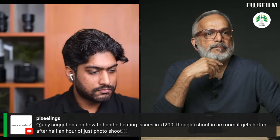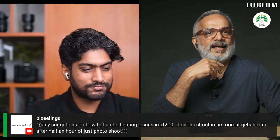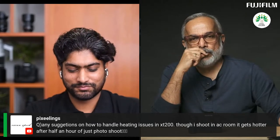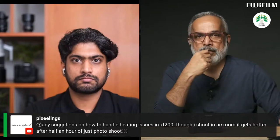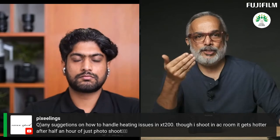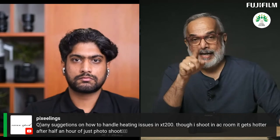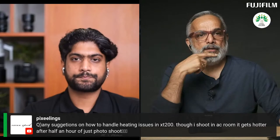Next question: any suggestion on how to handle heating issues of the XT200? I've heard this question before. I think most XT200 users use an inferior quality SD card inside and try to record high resolution or 4K video, and after a while it starts heating up. Definitely these are all entry level cameras. They need to be handled keeping the limitations in mind. So the best way to handle it is to plan your shot well and make sure that you're using a fast card as recommended by the brand. Also make sure that you are regularly upgrading the firmware. These are the things that you can do to handle heating issues in any camera.